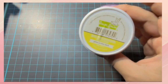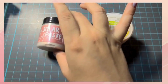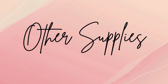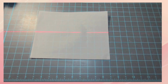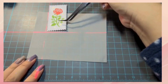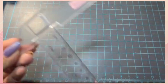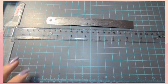Texture paste and gels. Ideal for adding dimension and visual interest to your cards. Texture pastes and gels create raised designs, smooth finishes, or a variety of special effects. Other supplies. A crafting mat is essential for protecting your work surface, and the grid lines make it easy to align and position your creations accurately. I also recommend having a T ruler or a basic ruler on hand for precise measurements and straight lines.